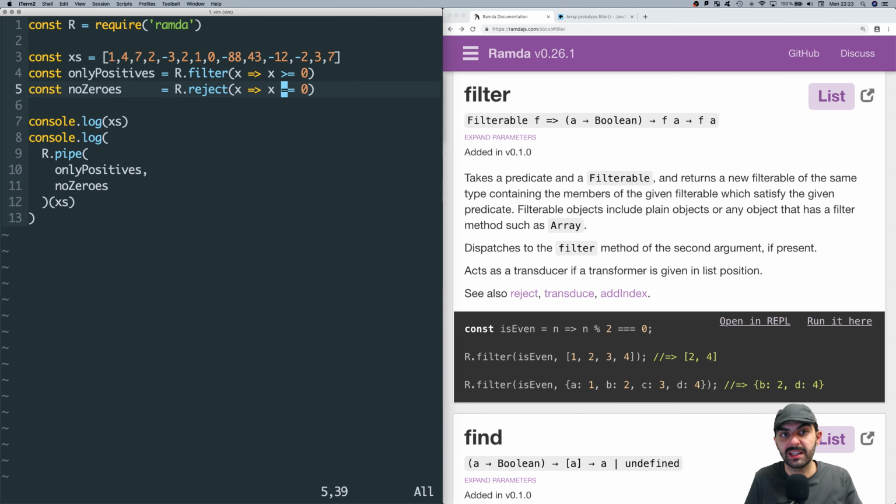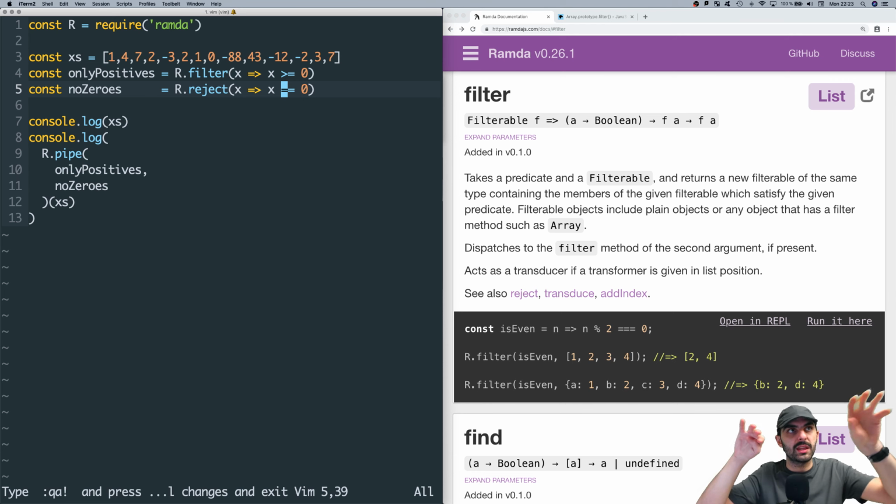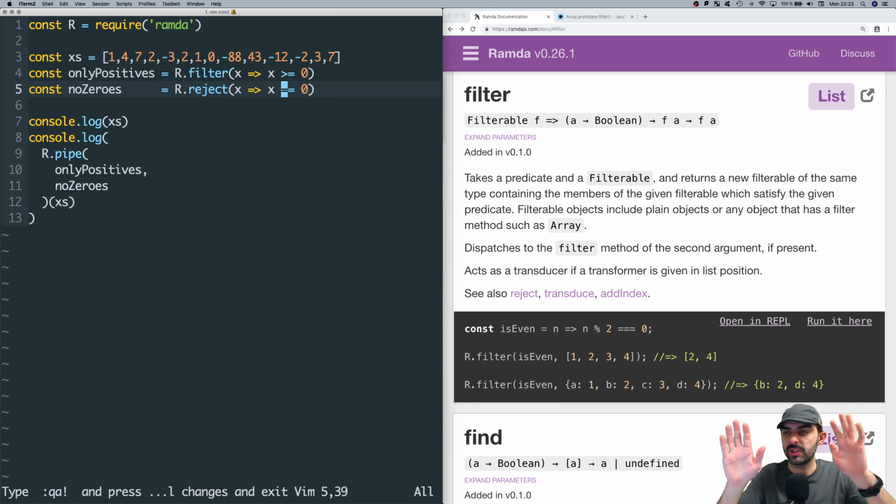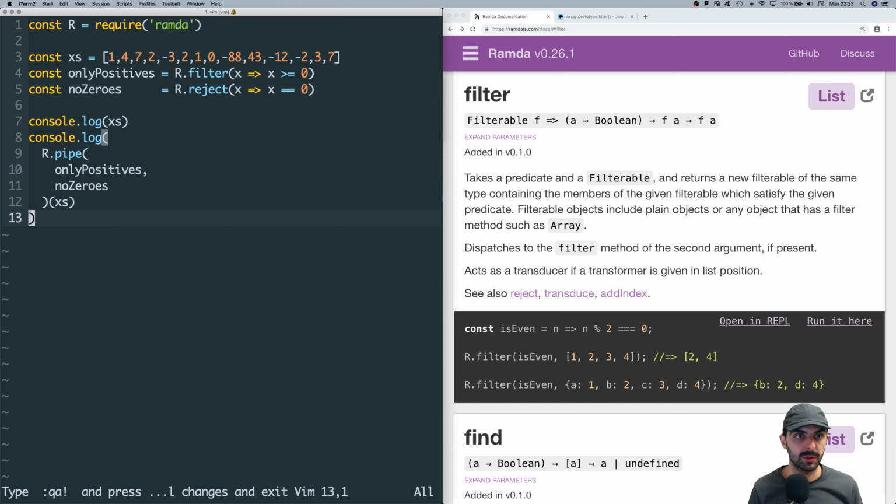So now we're rejecting zeros as opposed to accepting non-zeros, right? But in terms of the way they map values, in terms of domain and codomain, or domain and image, it's the same function, right? We're mapping the same input to the same output, comparing across the reject implementation and the filter implementation of no zeros. Okay, so that's that. I think you're probably seeing how this works, right?